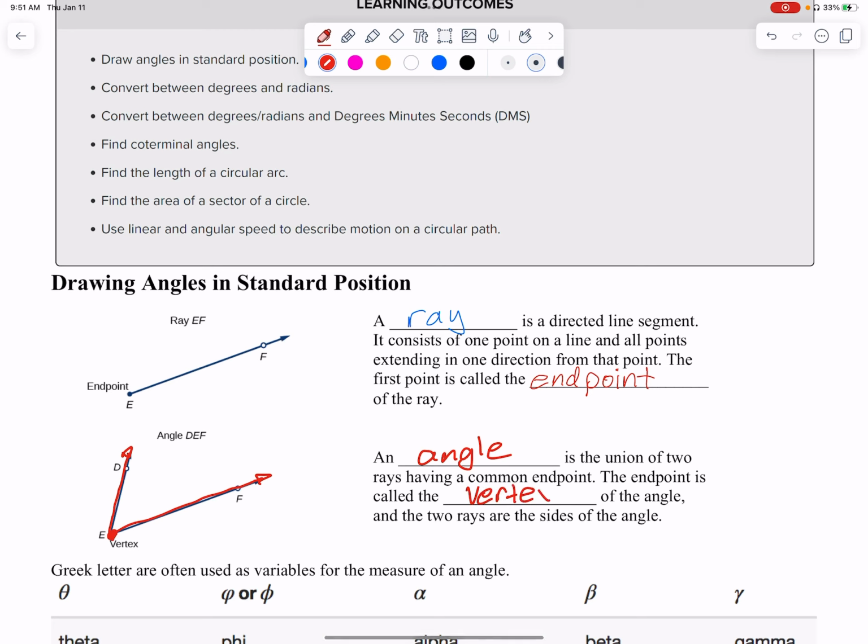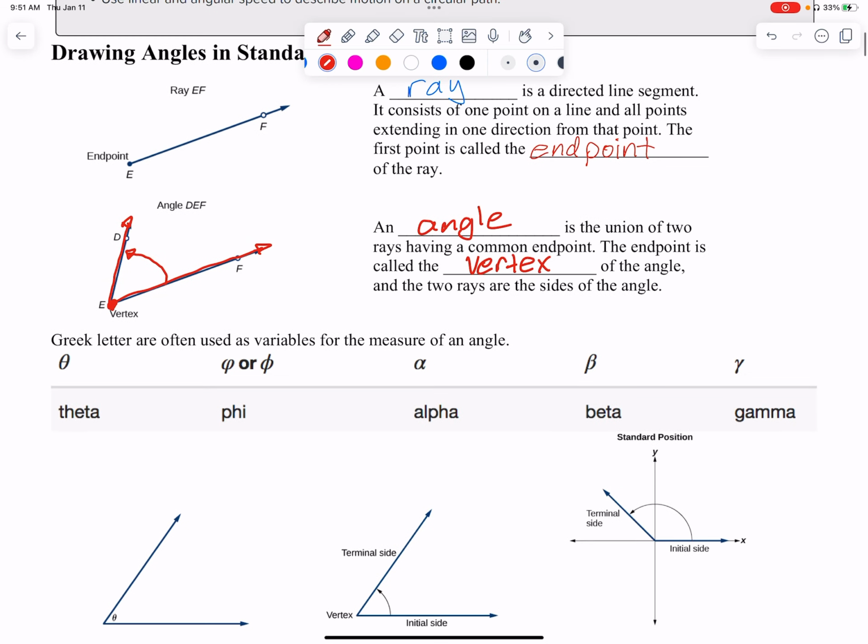So the angle we're actually talking about is starting on one side and going to the other like that. These have names. We're going to define them here in a moment. We usually name angles with different names, and this is typically what is used. We have theta. I'm going to write it in my handwriting too, so you can see what it's going to look like when I write it. There's theta. For phi, I just do a circle with a line through it.